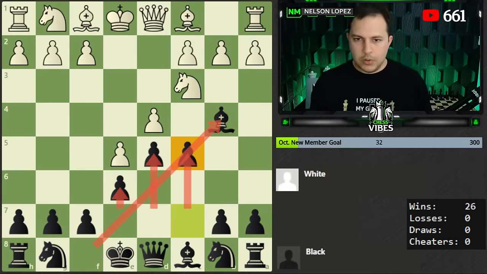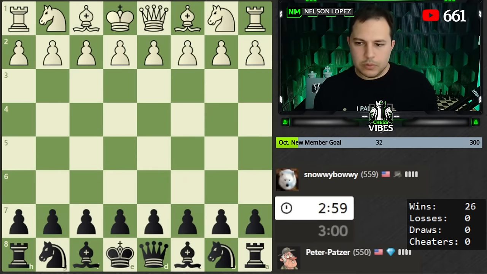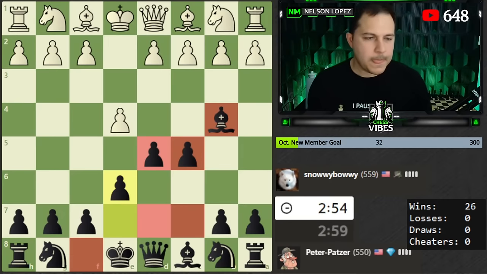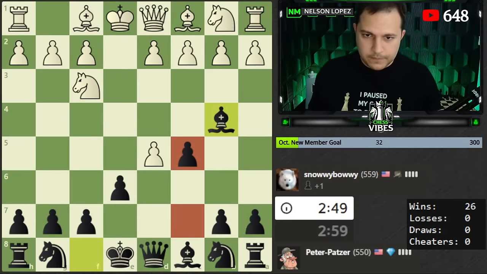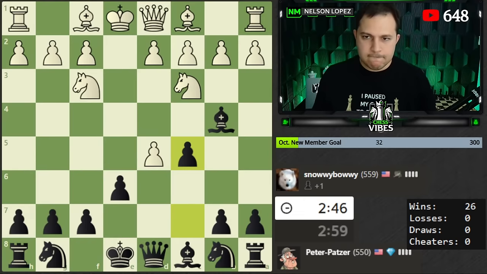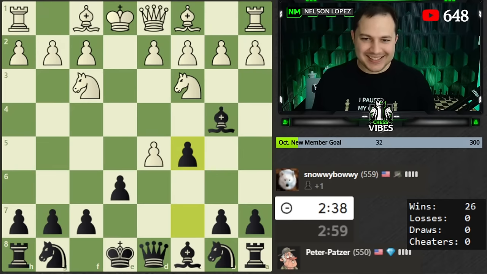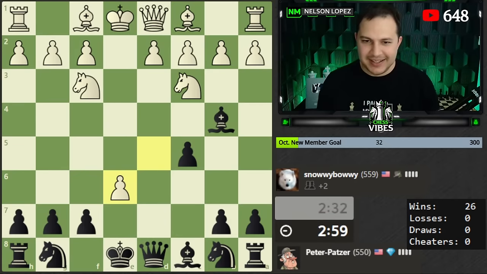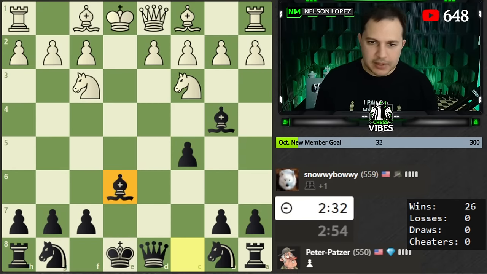One, two, three, four. Here we go. One, two, three, four. Are they going to en passant? Are they going to do it? This is the question. Ah, okay. They take this way. So we're going to go ahead. We've completed our opening. So we're going to take that before we get into trouble here.